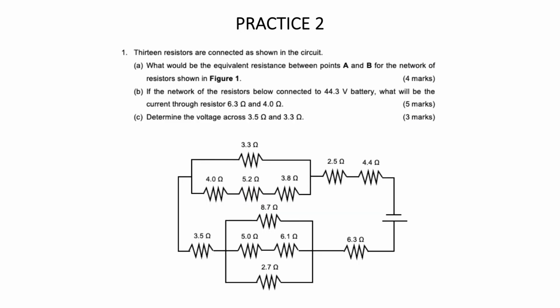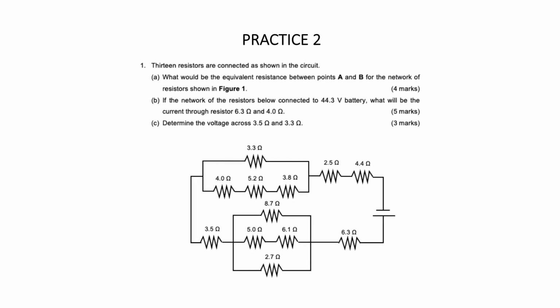And here is another practice for you. Basically you're going to do the same thing, where you need to find the current and potential difference based on the question given. But make sure that you know which one you need to start with, to find the equivalent resistance. From there, find the equivalent current, then find the potential difference and current for each resistor.